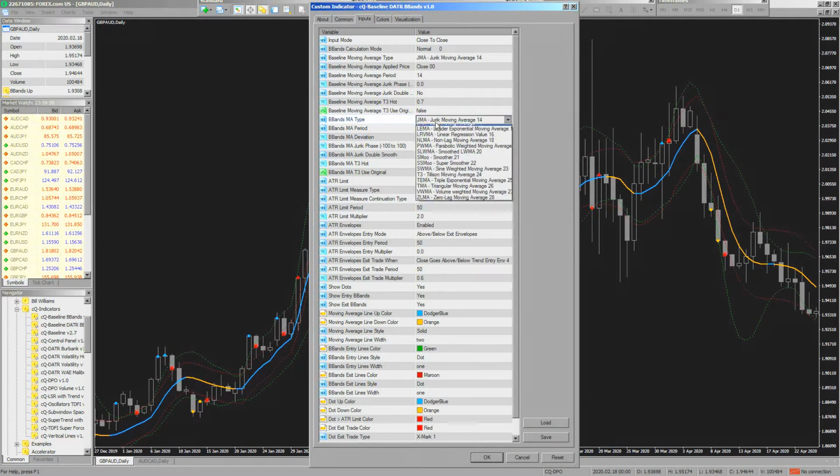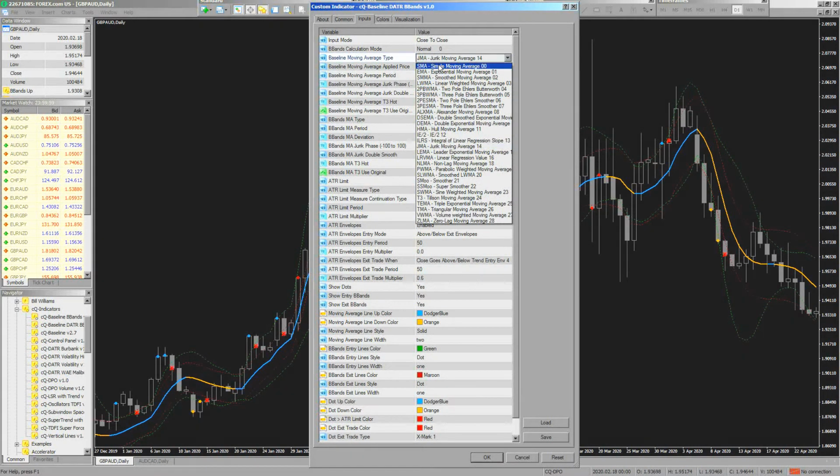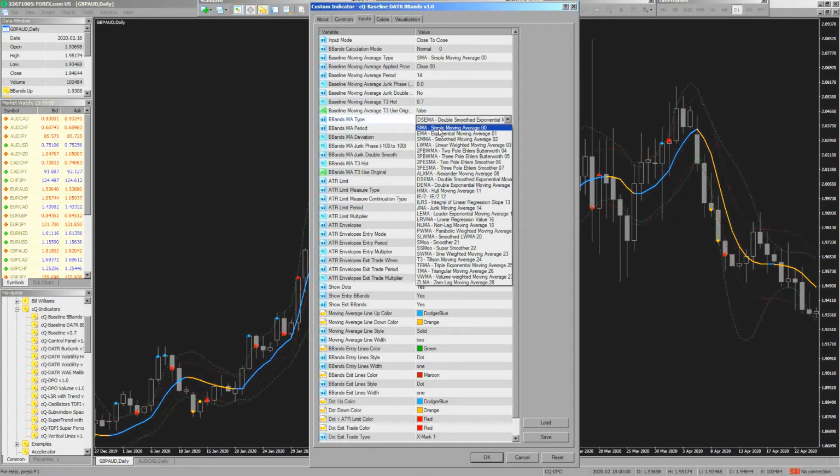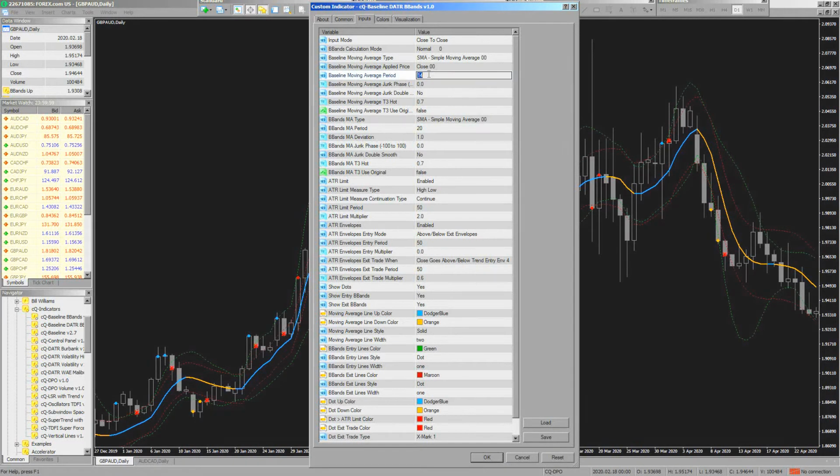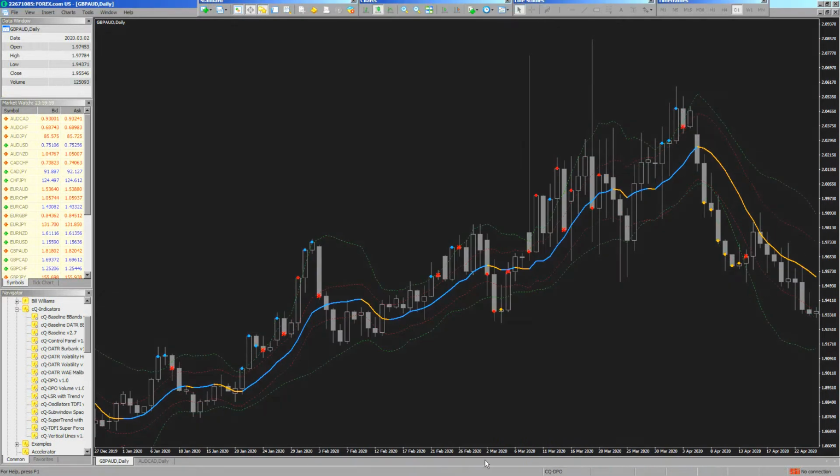You can use a different moving average and a different period. Say we're going to set it to 10, and then you can set the actual Bollinger Bands, or the bands, to be calculated at 20, for example. And that's what that looks like.